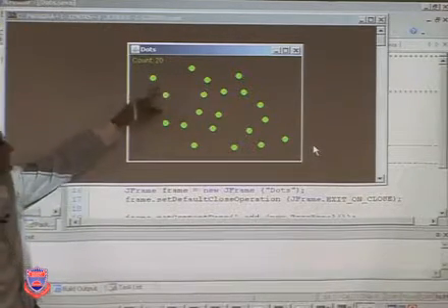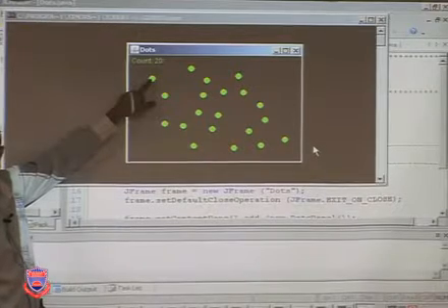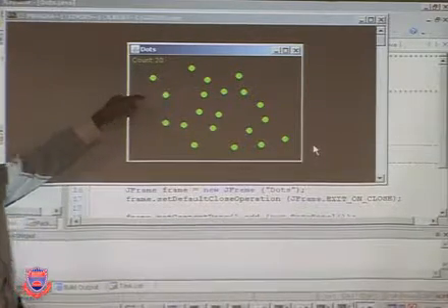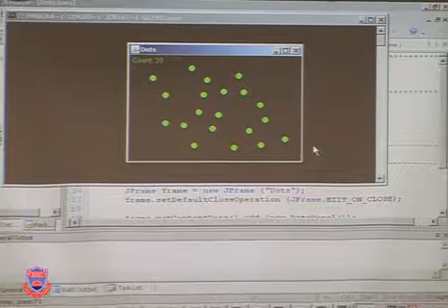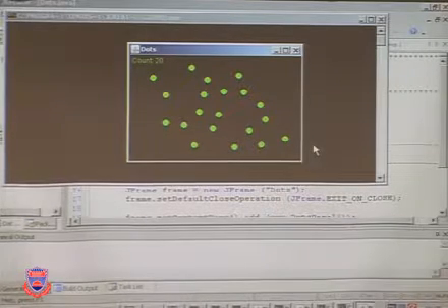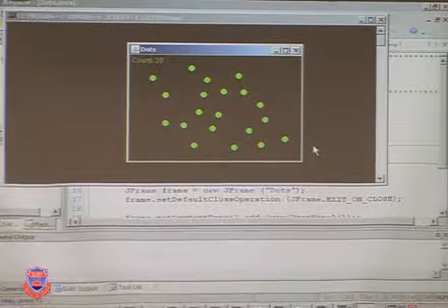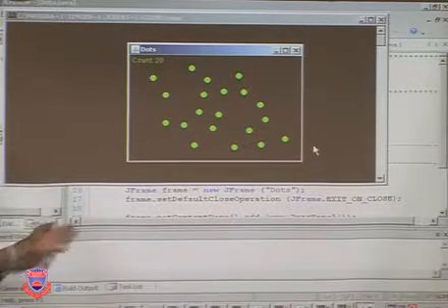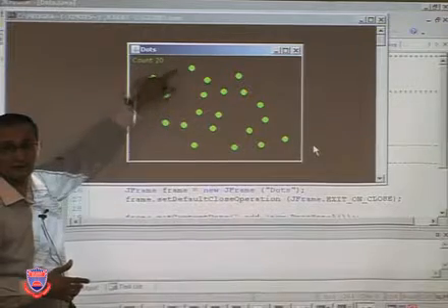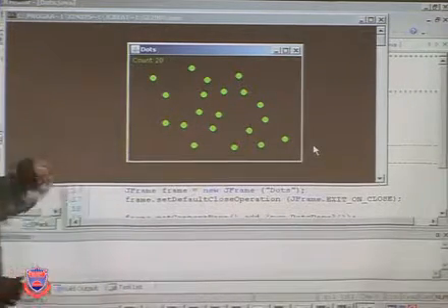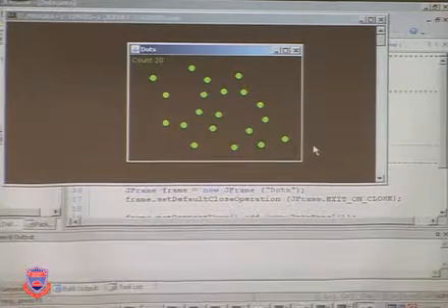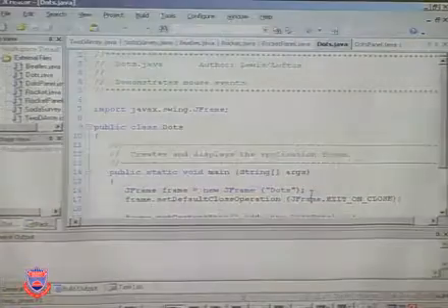To do that, you have to keep track of their locations when they were first clicked, because you will call the repaint method, which is going to call the paintComponent method over again. So you have to know the points in order to put them into their correct locations, as you did whenever you clicked them. So let's go and see the implementation.